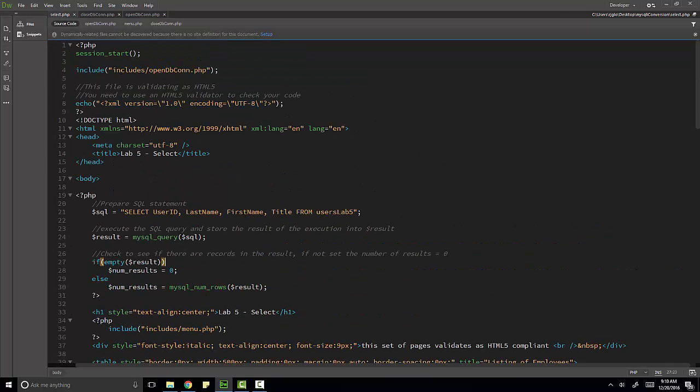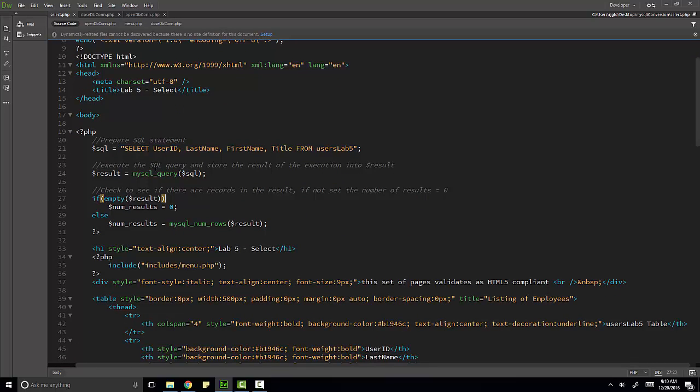And then if we come to a select page and start from the top, as we come down through here, you'll see here's our first one. mysql_query would change to a mysqli_query. But rather than passing it only the SQL statement, we have to pass it the database connection and the SQL statement. And you'll see the tooltip pop up there.